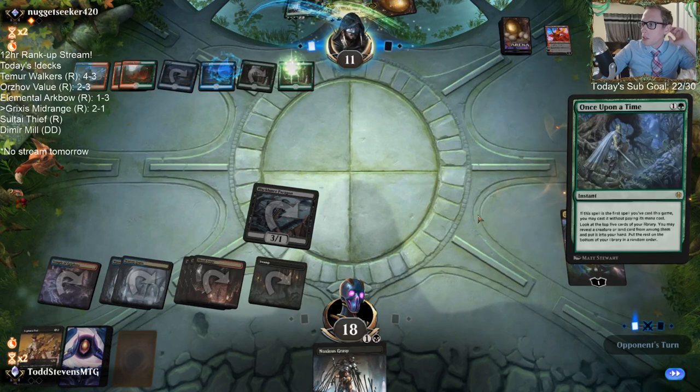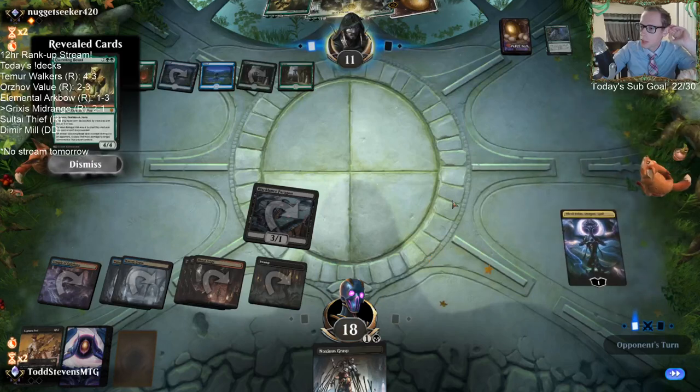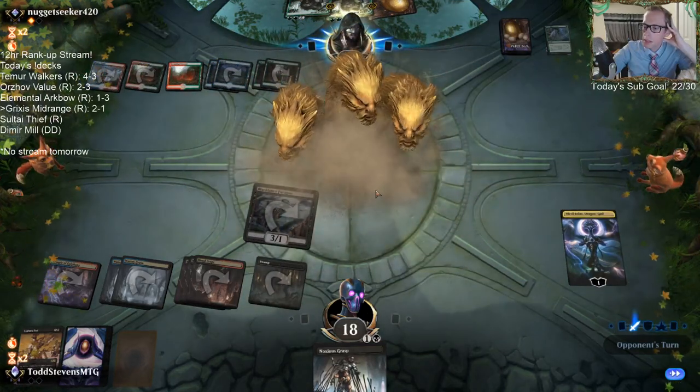So they did not have a counterspell, so they're just sitting with a bunch of Wicked Wolves, as it turns out. Oh, come on. Why can't we untap with Nicol Bolas?